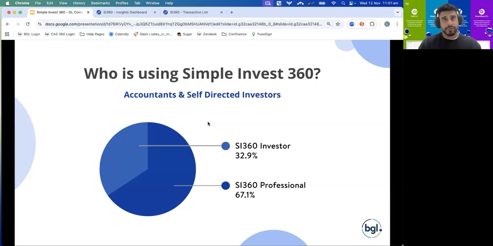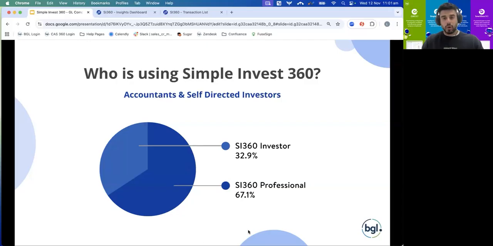I suppose for the individual investors, they've generally taken an interest in managing their own entities by preparing accounts and doing their own bookkeeping. Generally, they'll prepare up until the accounting and reporting stage, and then preferably ask their accountant to help out with the tax return review and lodgement, which can be done directly in Simple Invest with our API to the ATO.